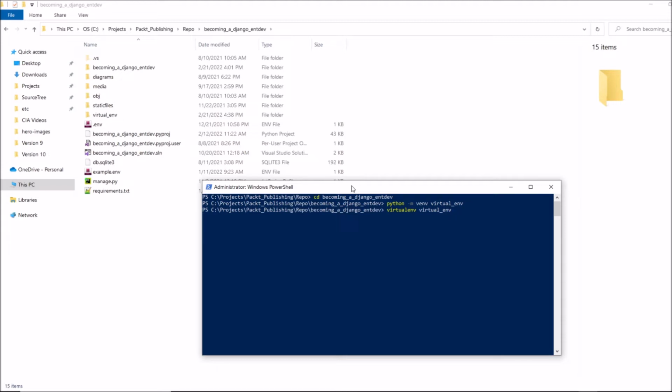However, that won't work on my machine. And now that we have the virtual environment created, we need to activate our virtual environment.